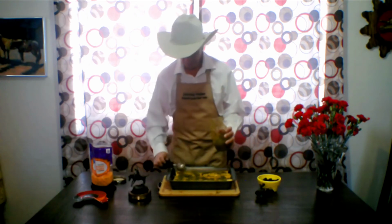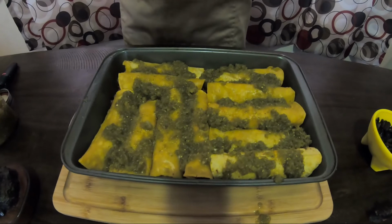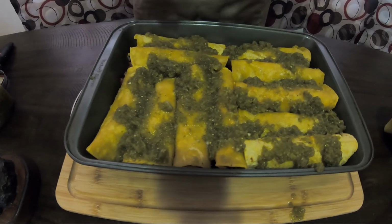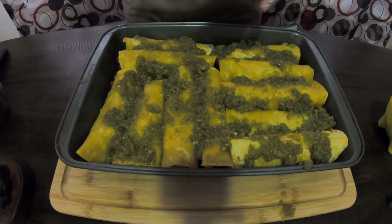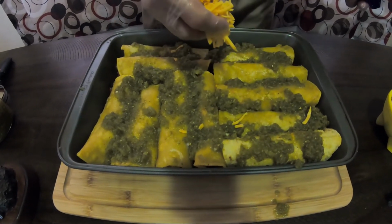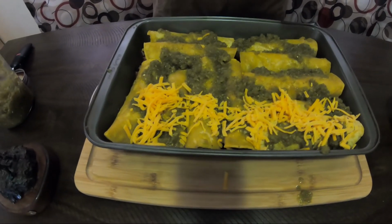All right, let me show you something here, folks. Now you don't need a ton of this green chili sauce on your enchiladas because we've already got some inside. Depending on your flavor, it's going to dictate how much you want to use. Now what we're going to do here, I'm going to show you something here, folks. Remember that cheddar cheese? We put some already inside, but we're going to put a liberal amount on this. We want that gooey and stuff.